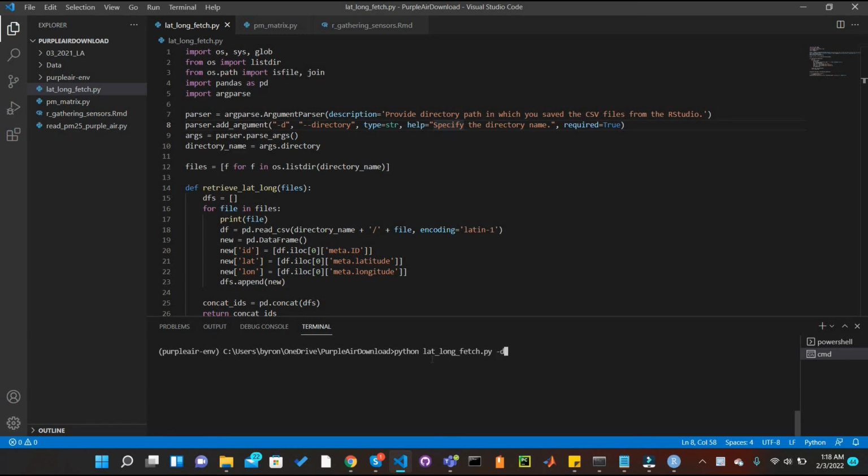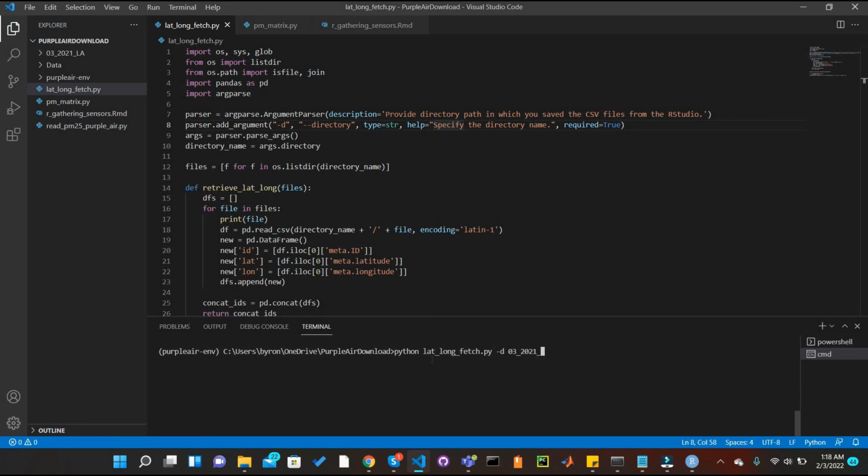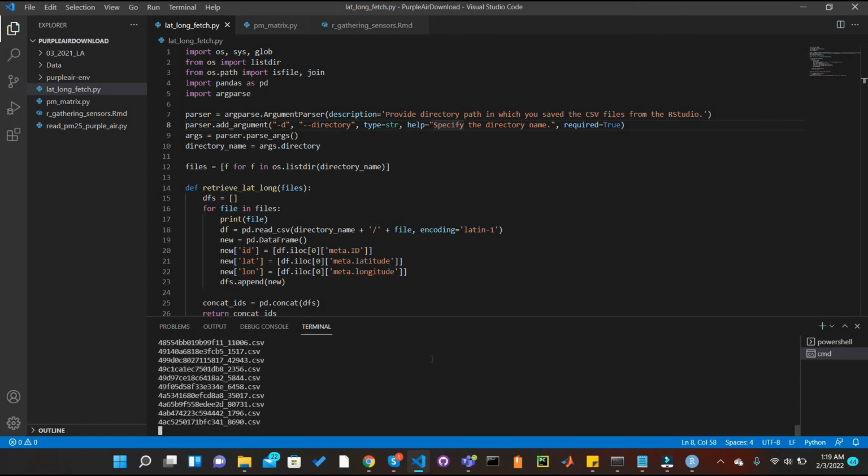Then you type in a -d, and that -d basically represents the directory name in which the CSV file will be saved. You want to save it inside the 03_2021_LA folder. Then just press enter. It's going to download all these CSV files.